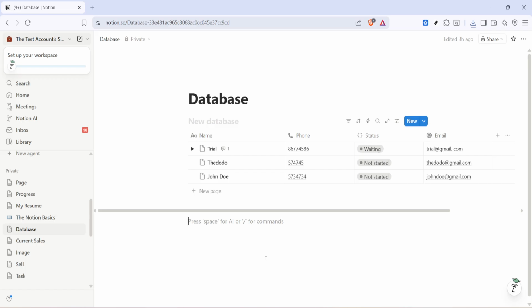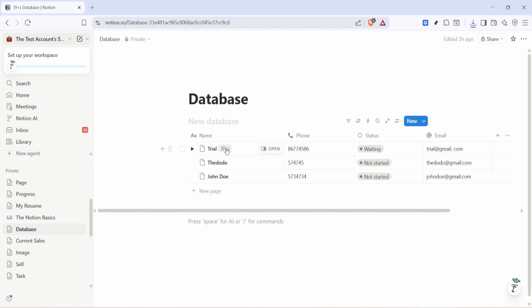First, open the Notion page where the comments live. To work with comments, you'll use the comment icon. This small speech bubble icon is your gateway to every discussion on the page. You'll typically find it in the top right corner of the page, near the share and updates controls.